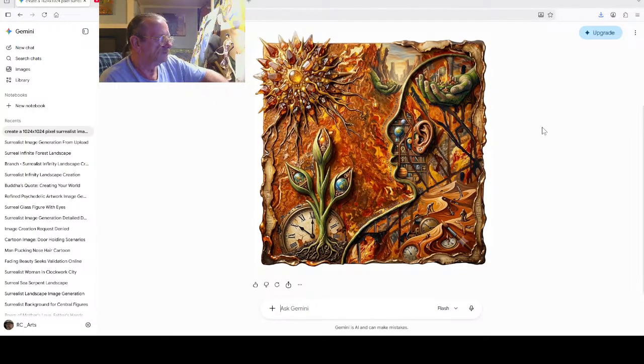Let me see if I can get the real image up in Paint Shop to compare.